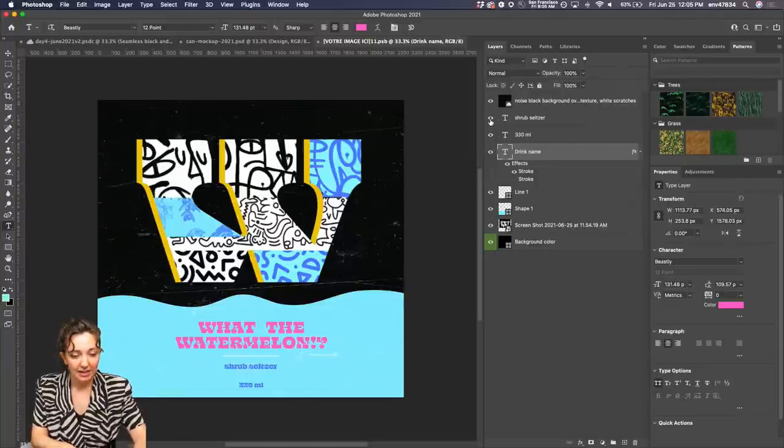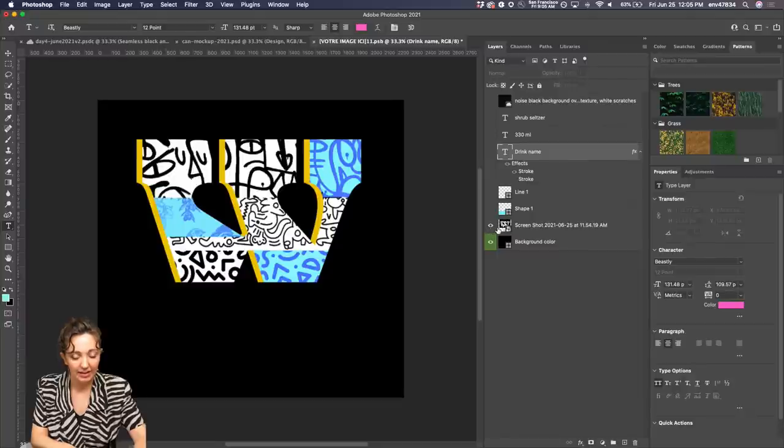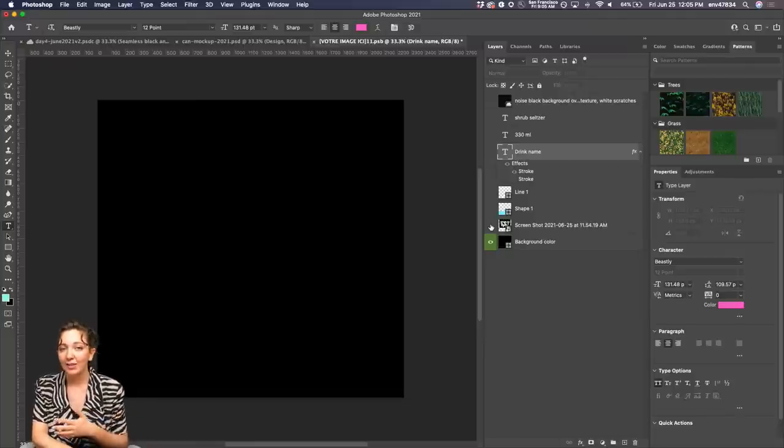So before we get started on our actual clipping mask workflow, I'm just gonna turn off all of the layers that we don't need right now so that we can just start fresh. The first thing we wanna do with this workflow is find a typeface that we like. We're basically just making a really large blown up letter form or monogram. This is a good workflow as well if you have a personal logo that you wanna make. Just use a giant version of the letter with a cool font. You're like 90% there already.